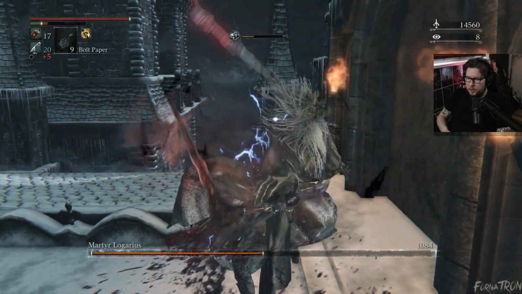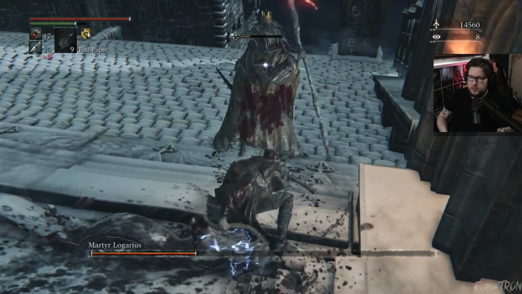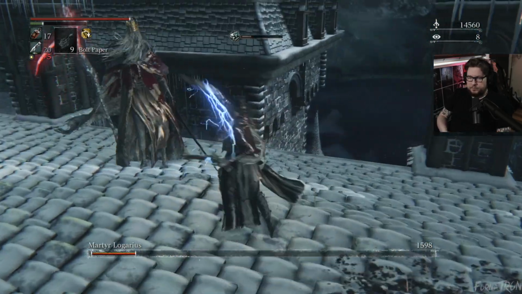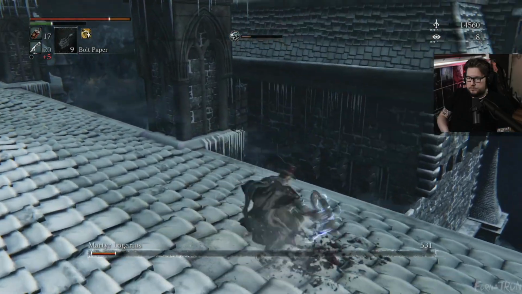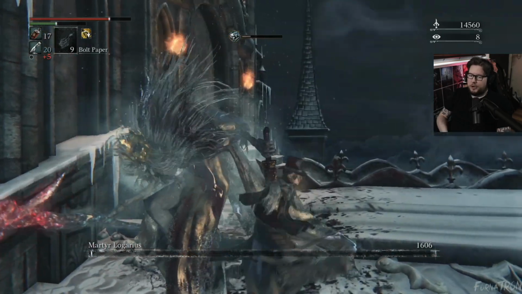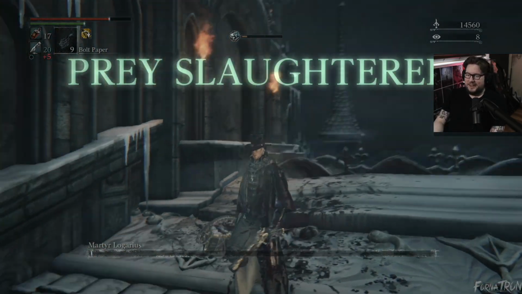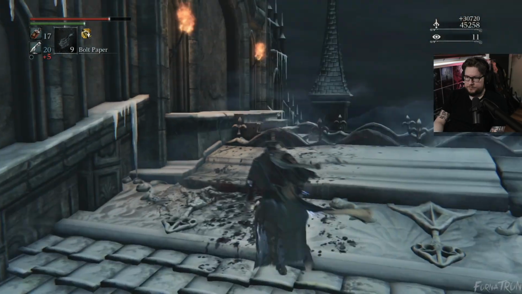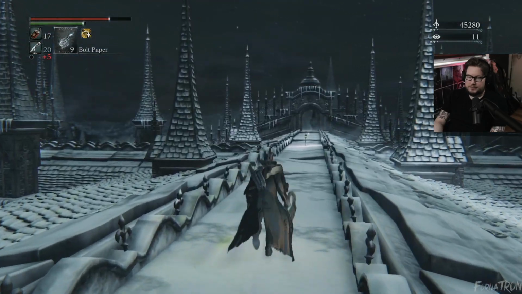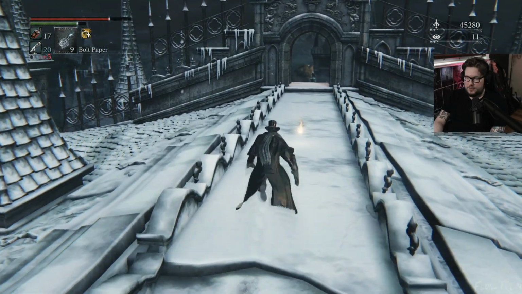Get right here, boom, get the visceral, and we've just interrupted his phase 2, I'm pretty sure. He'll fly in the air and do that attack. Just keep the pressure on. Murdered. Just completely annihilated. All right, that was Father Logarius. Yeah, easy peasy. If you go over here, you will get their crown.